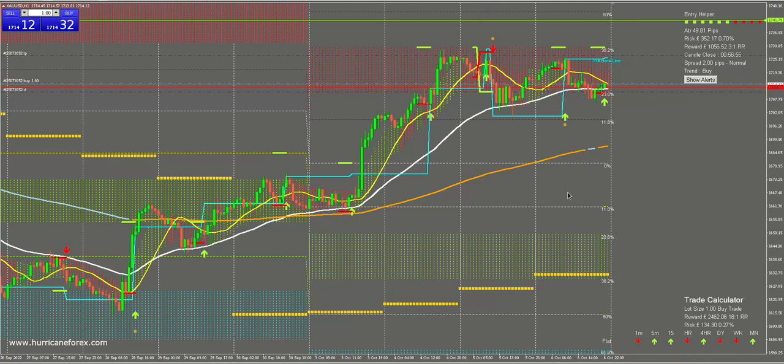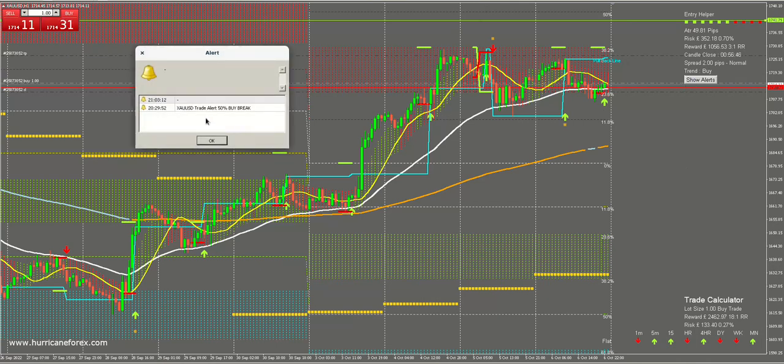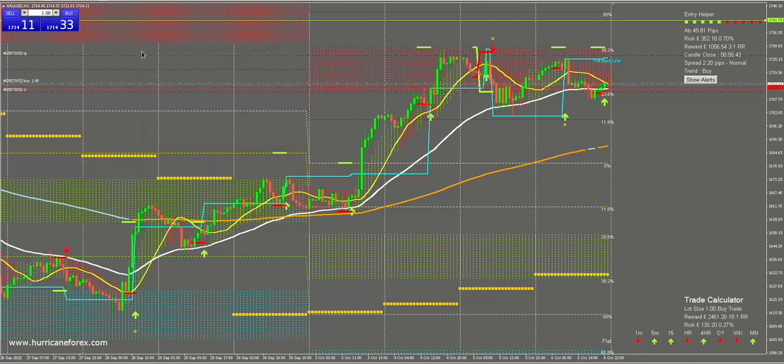So the simple thing is, okay, you want to know, what do you do when you see a trade? When you get one of these signals, you'll get an alert. It looks like this. There you go. So you see there's a gold buy, and because it says break there, that means it broke above the previous high. So that's your signal. So then you come and look at the signal.